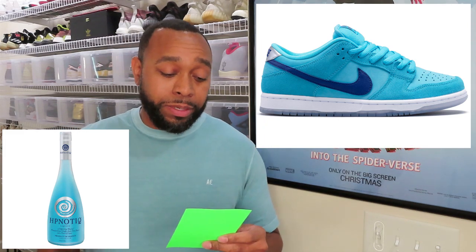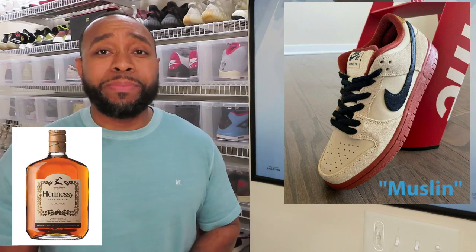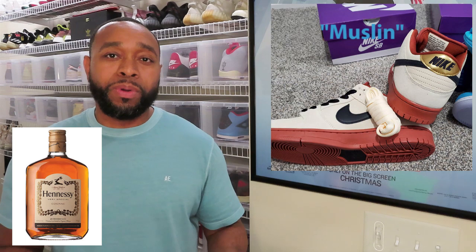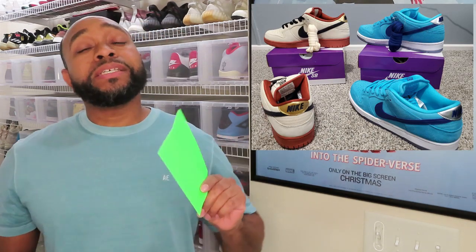as I said, is the Muslin, the SB Dunk Low Muslin, not Muslim, but Muslin. It's been dubbed Hennessy, which it does have the color somewhat of a Hennessy bottle. I don't know who comes up with this. If you look on StockX, it actually is written out as Hennessy, but if you look through most blogs and online sneaker websites, they call it the SB Dunk Low Muslin. Either way, my personal favorite of the two is, that was corny, the Muslin.